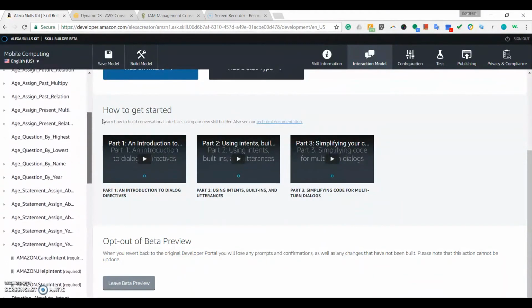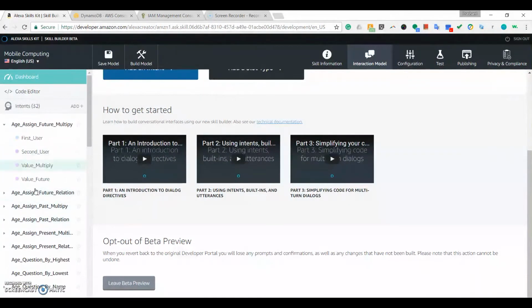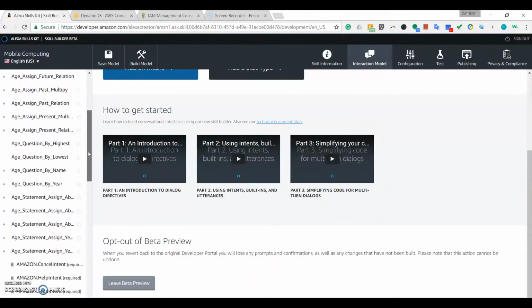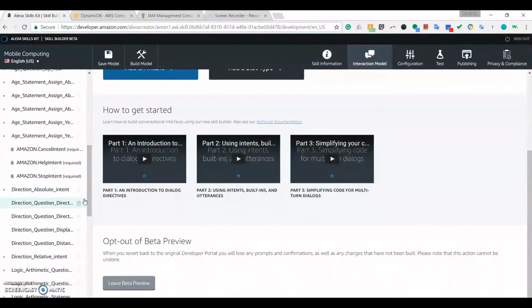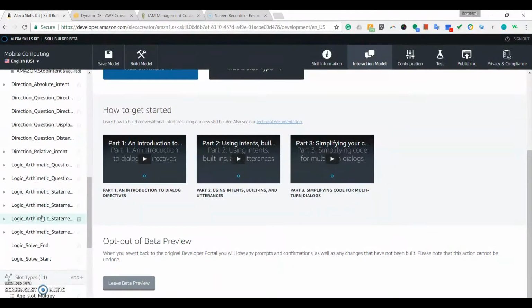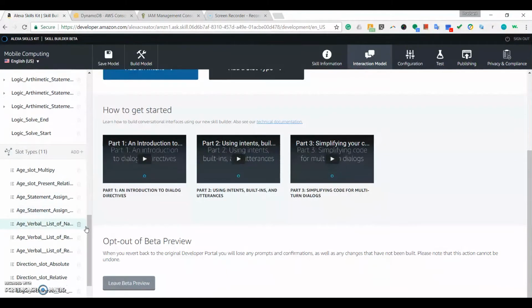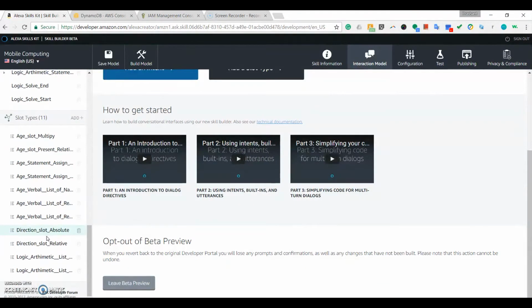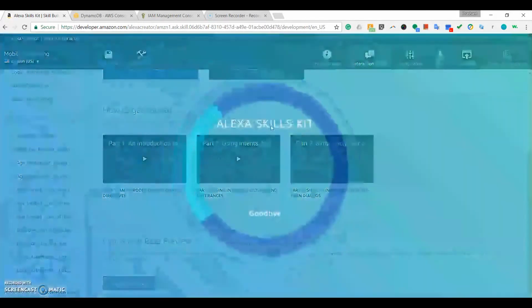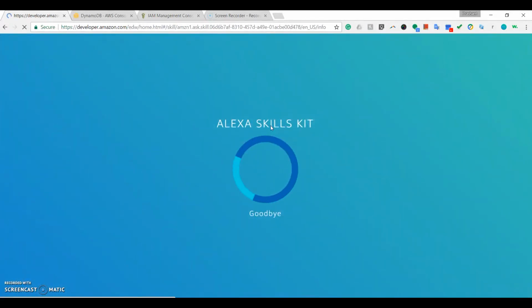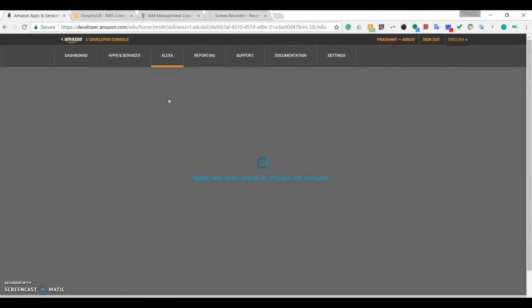For the first part, these age ones are for task 1, these directions ones are for task 7, and these logic arithmetic ones are for task 13. And these slot types, similarly, for age are for task 2, for directions are for task 8, and for logical arithmetic statements are for task 14. So you can also look into the code over here.